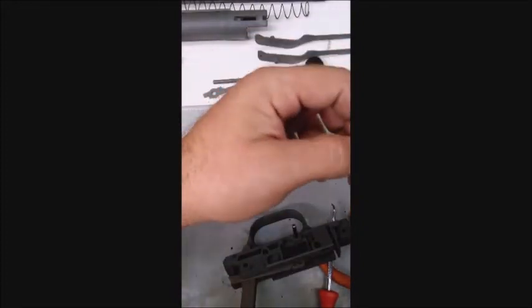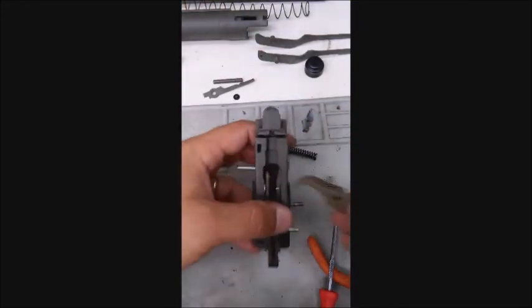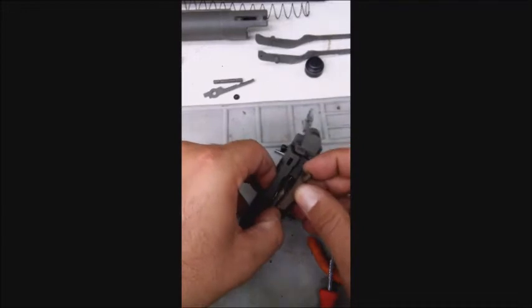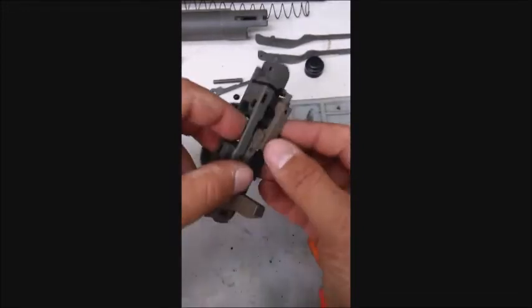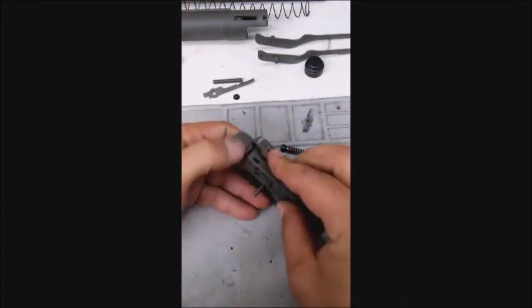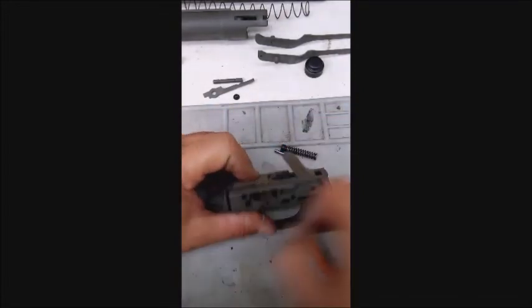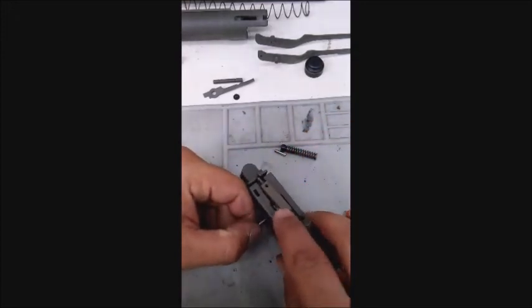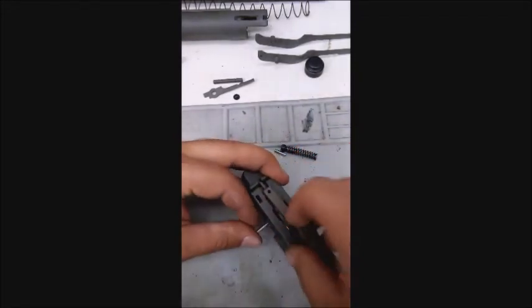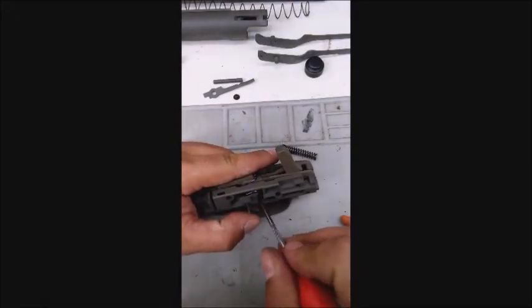Take your trigger pin or your trigger spring. See, I can't even see on this camera sometimes. Just drop your trigger right in there. All right, just like that. And then you got to make sure it goes into that hole. Once you can finagle it in, do a little finagling until it lines up. Then, of course, springs are going to pop out of place and everything. That's fine. Just pop them back in. Sometimes that spring really hurts because it will poke a hole in your finger. So just be careful.